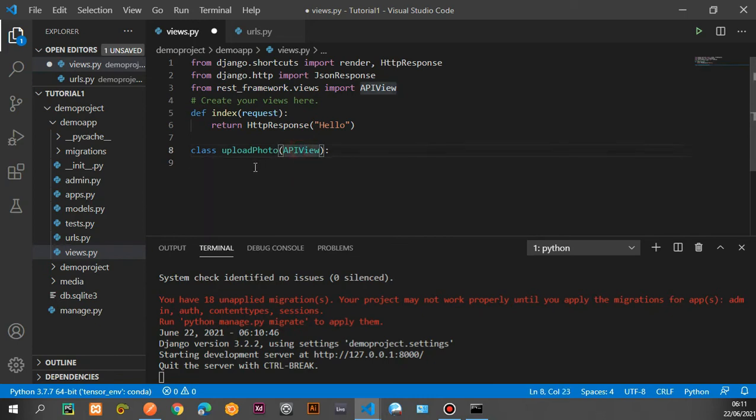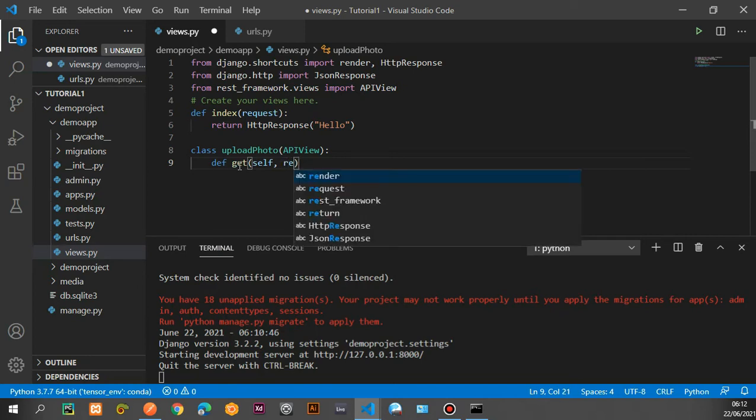And in this class we can override some methods, and the first method is the get. It's the get method. But for our case, we are going to use the post method. So we won't use this, but we can actually override it.